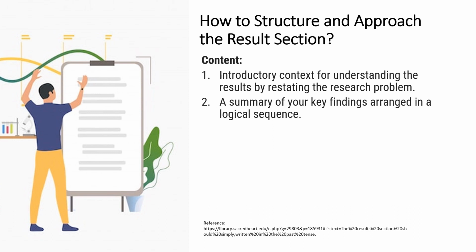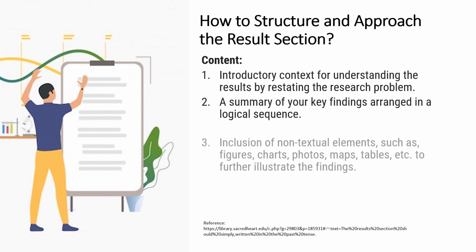So the arrangement of the findings should be in the same way that you presented them in the methodology. You present first the result of the first thing that you did, and then the result of the second thing that you did. So it should not be random. It should follow the sequence of your methodology. So I hope that it's clear.